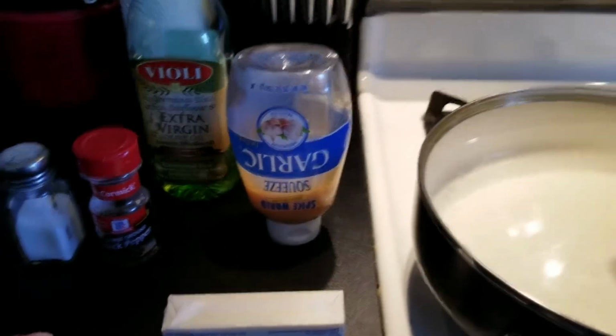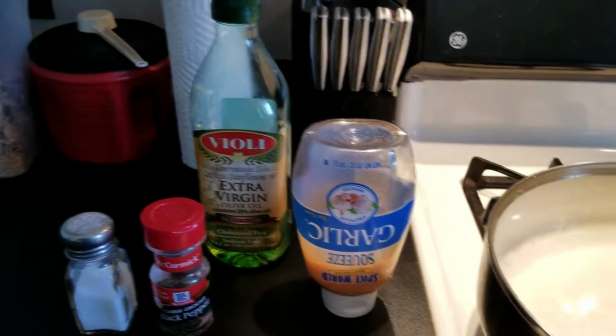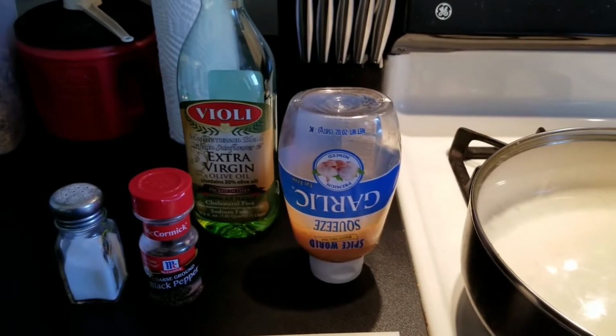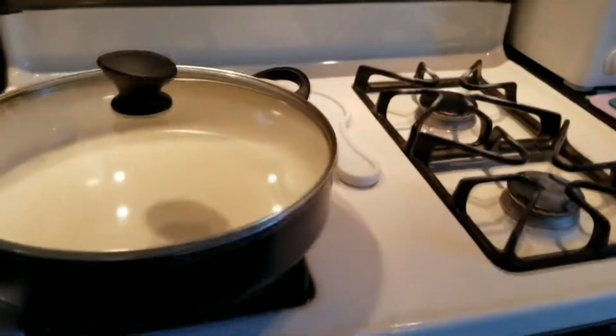You're going to need a quarter cup of butter, which is half of a stick, so I just have it here. Garlic, olive oil. There's multiple different kinds, choose whatever you prefer. Black pepper, I prefer the coarse ground black pepper, and of course salt, and I use sea salt. That's pretty much your entire recipe right here. It makes it very simple.